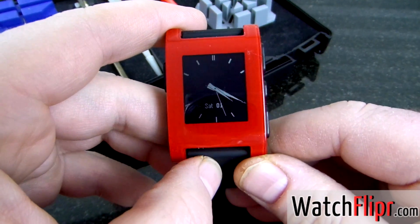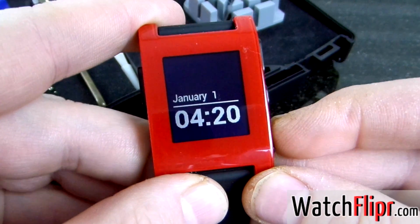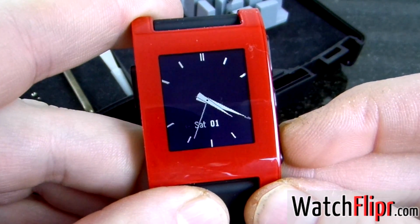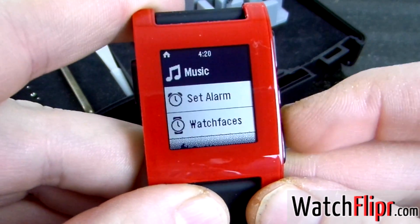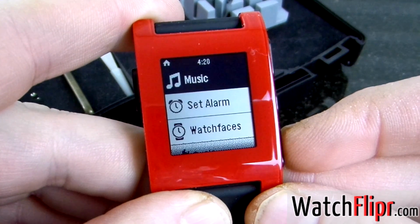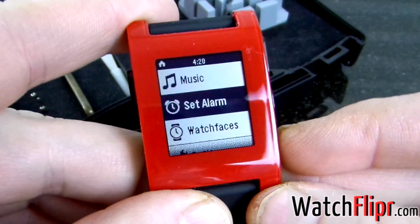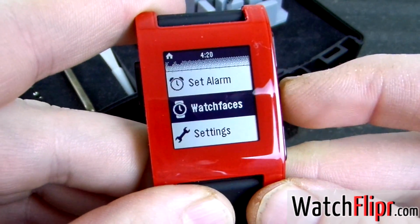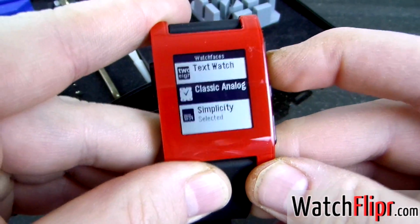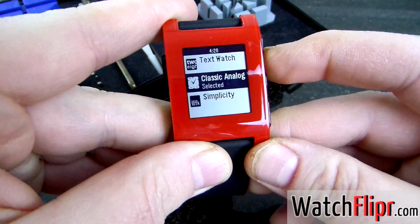It has a lot of neat little gadgetry to it, as it should. You can switch in and out of different faces, and you can set your music up to it, stop and go, different tracks that you have going via your phone. You can set the alarm. It has different watch faces, and that's all well and good. It was actually pretty sharp when it came to that type of thing.